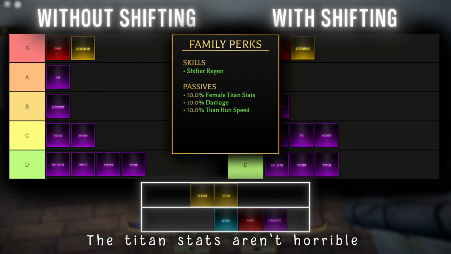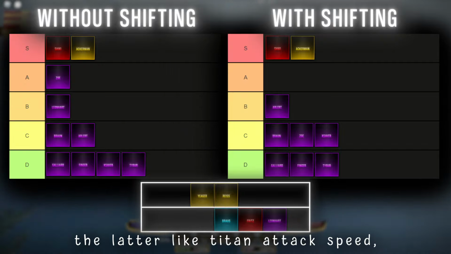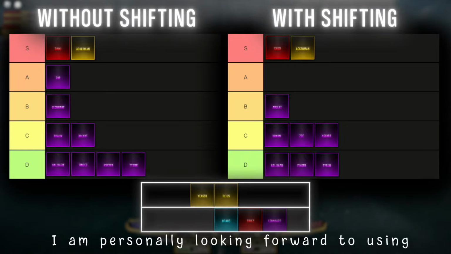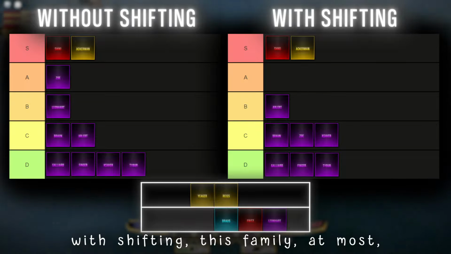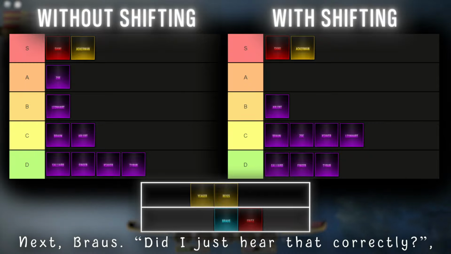The Titan stats aren't horrible, but aren't great either. I personally prefer Titan run speed over the latter, like Titan attack speed. I enjoy the quality of life more. However, the rest of the stats are for the female Titan. I am personally looking forward to using the female Titan, but biases aside, with shifting, this family at most deserves C tier.